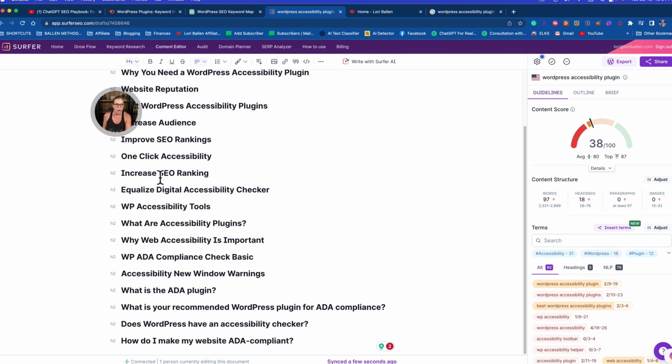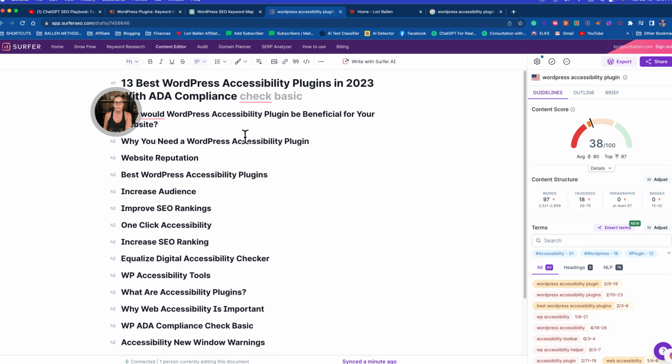Okay. Now it's got all of these headings. And if you wanted to, you could now go in and write this. You could go into ChatGPT and write. Let me give you a quick example. If you use Surfer's AI Writer, from here, all you have to do is click Write with Surfer AI. You will need to have purchased extra credits that give you these AI pre-written articles. They run anywhere from $25 to $29 a piece, and you get it back same day. The bots all do it. Pretty incredible. I'm testing all of these right now. I'm pushing out a ton of them, and they're ranking, although we need much more time to see how far they're going to go.